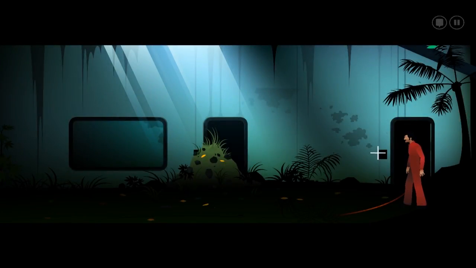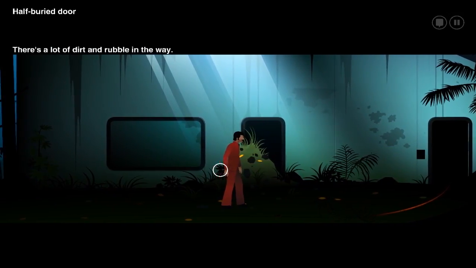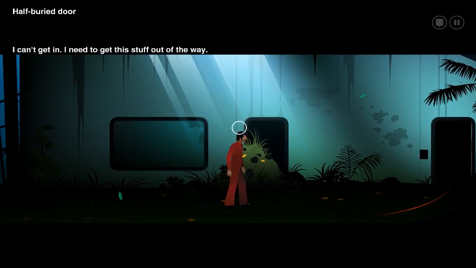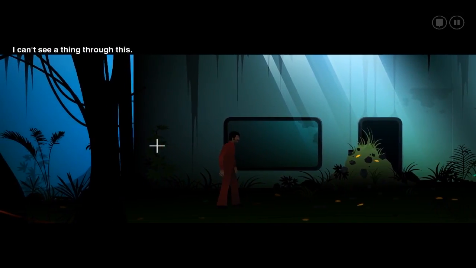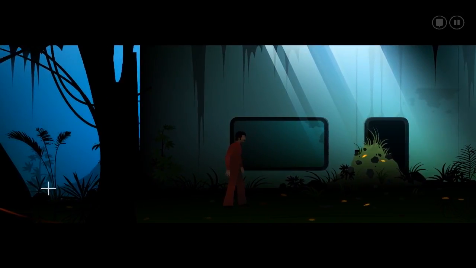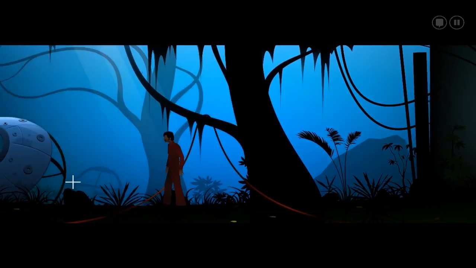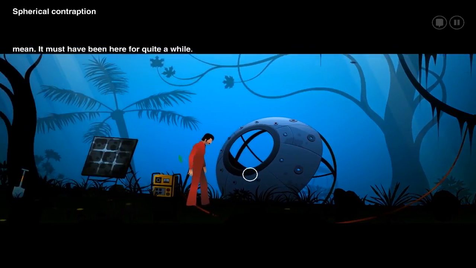Alright, so. Half-buried door. There's a lot of dirt and rubble in the way. I can't get in. I need to get this stuff out of the way. I can't see a thing through this. Where's this power cord going? To this spherical contraption.